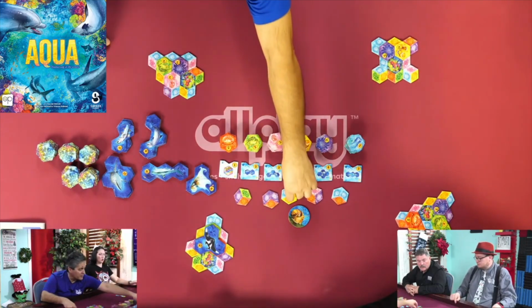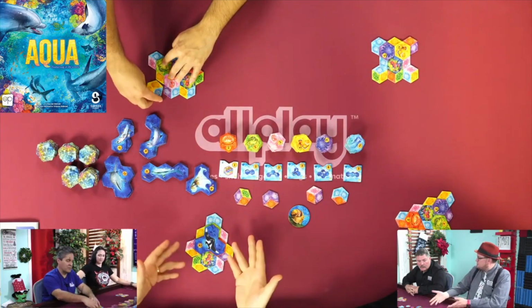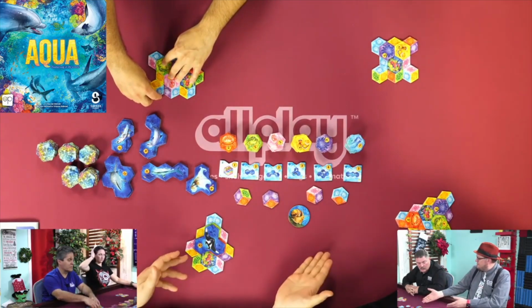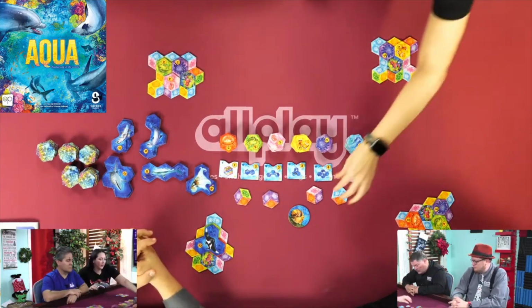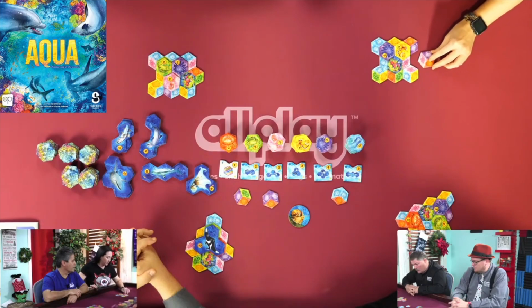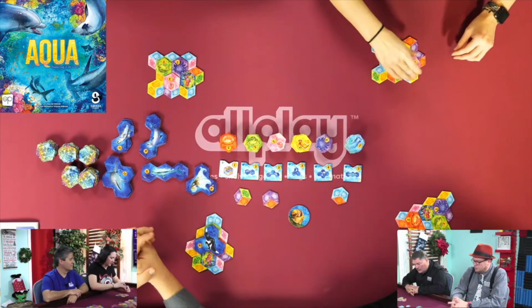Cool, I'm just grabbing. But if you don't care what two tiles you take, you might grab that so that I don't go first otherwise. Well, I super duper care, so I'm going to take that one, because it's super duper juicy. Do you want this dolphin?